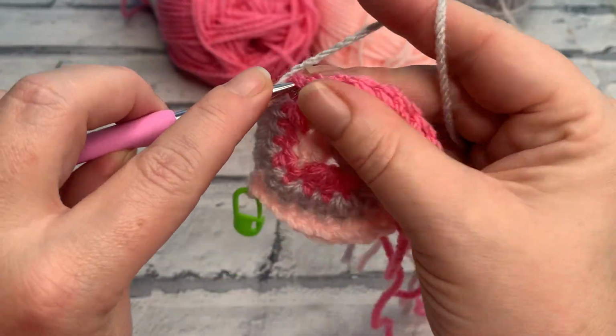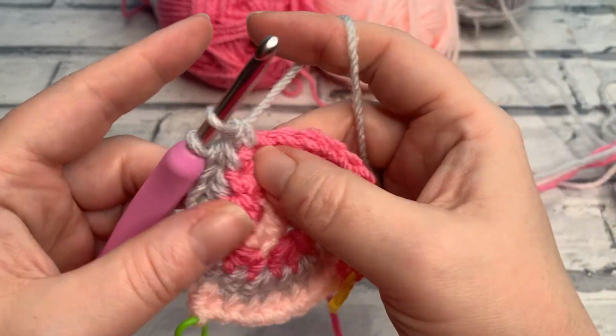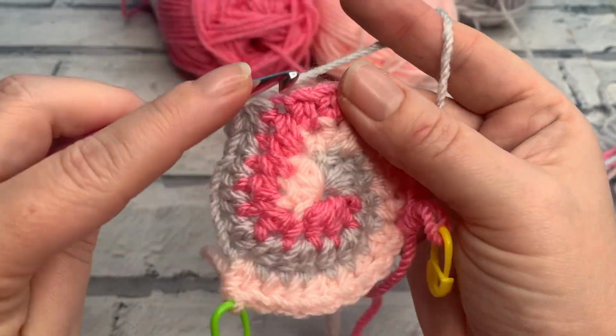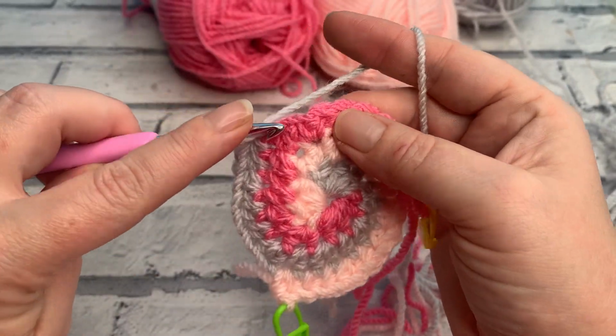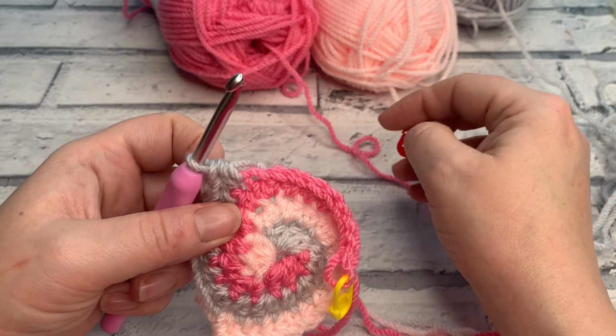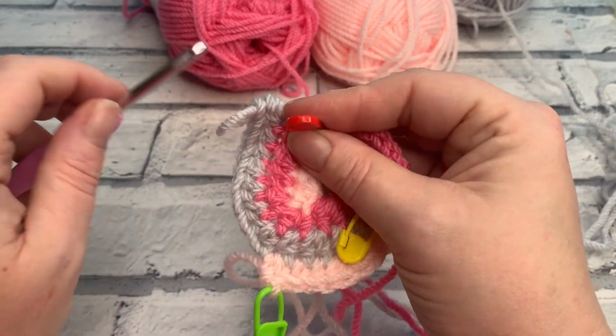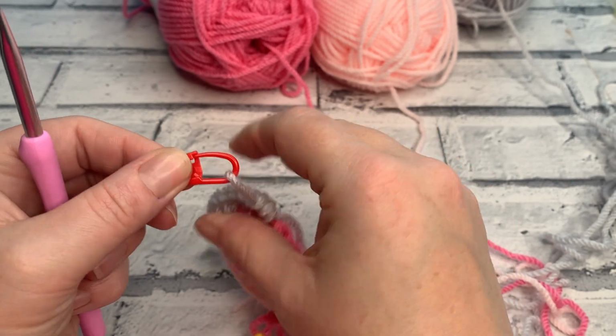We repeat that, working 1 half double crochet into each of the next 2 stitches, followed by 2 half double crochets into the next. And that brings us to the end of round 4. So I'm going to secure colour C, ready to move in to round 5.